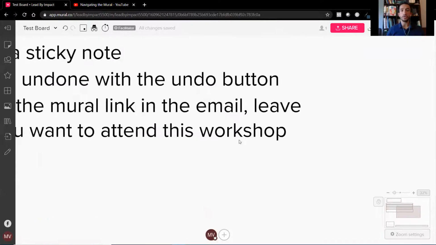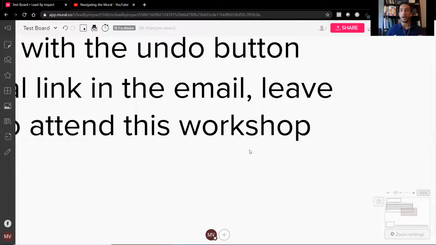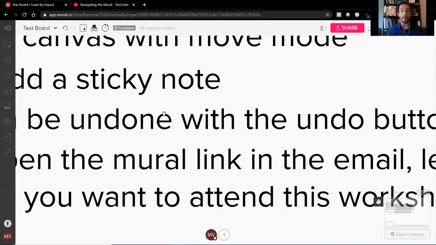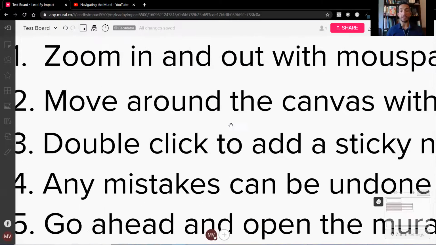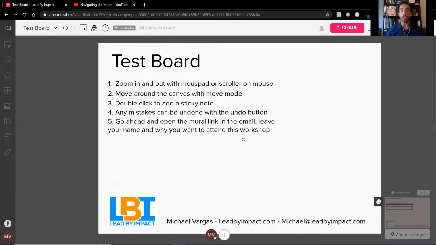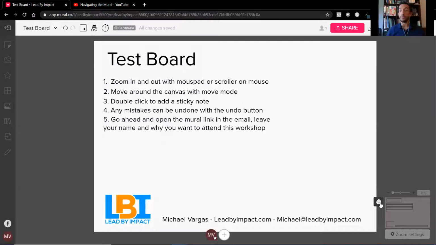Now, let's say that you've zoomed in, but you're not where you want to be and you want to move the virtual whiteboard so you can get to where you want to go. What you can do here is click this little button called Move Mode. You click that button and you can then move it. You do that by click and drag, and then you can zoom out, click and drag, and that's a way that you can navigate around the virtual whiteboard, making it very simple and easy. Okay, so scroll in and out or pinch in and out, and then hit the move mode. And then when you're done moving it, you can click it and turn it off.